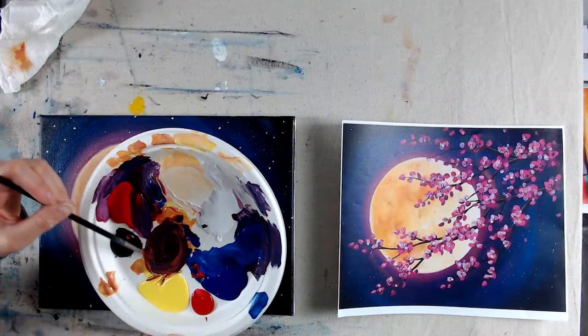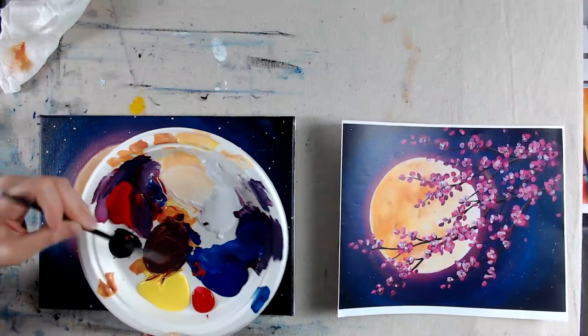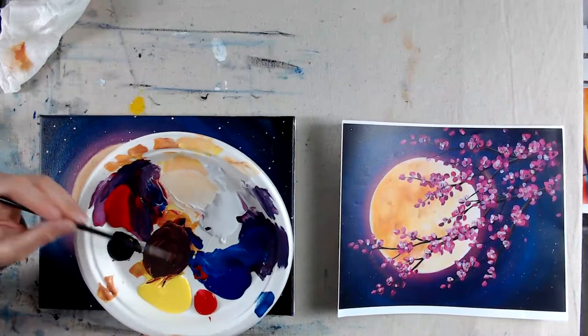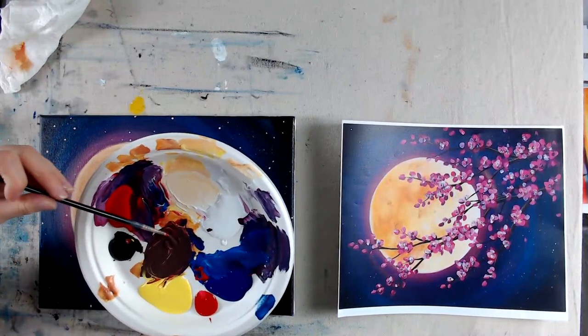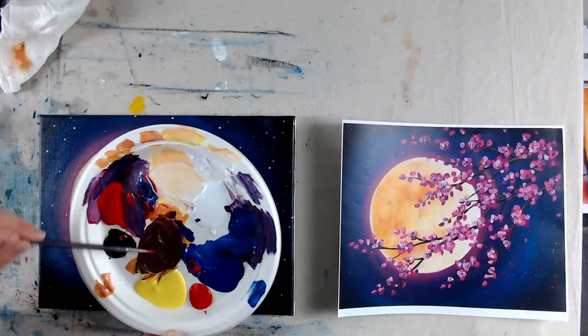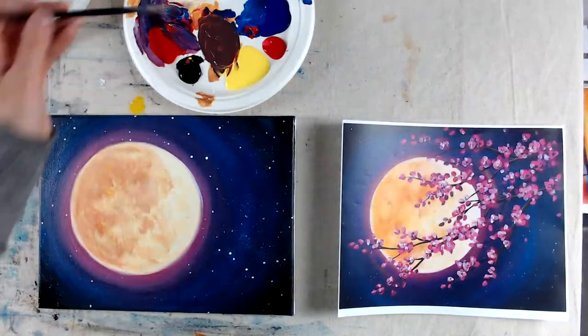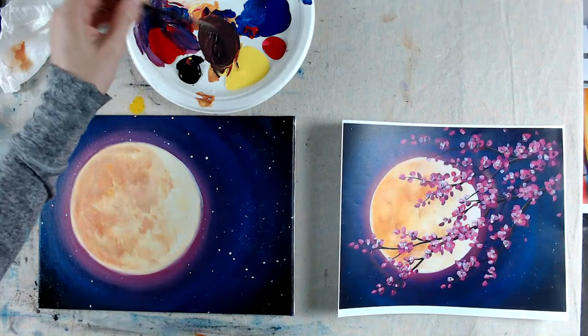So you can see I touched a little bit of blue or purple. That's okay. It's just going to help make brown. But the black will definitely make it brown. And then you just have that. So I just twirl my brush with some water. Twirl the brush. And then let's start placing our brown.